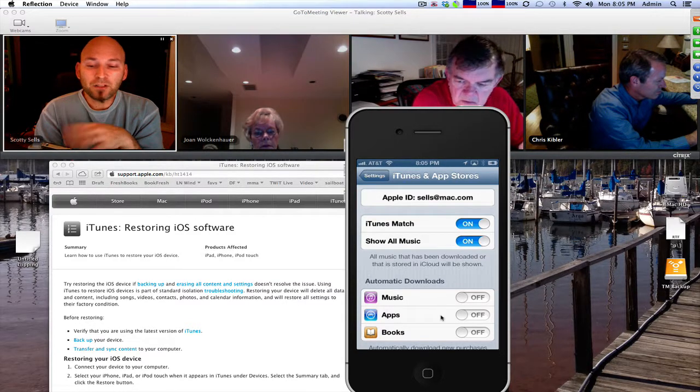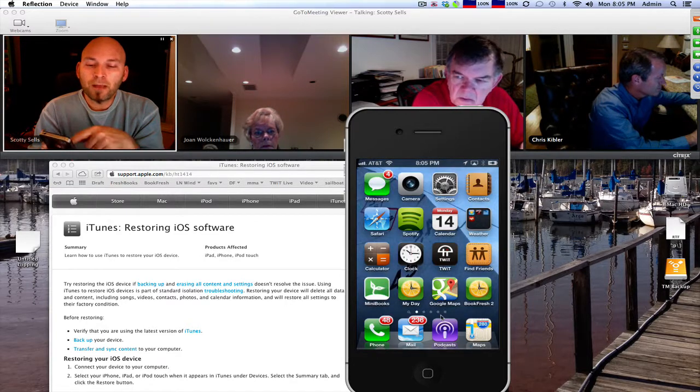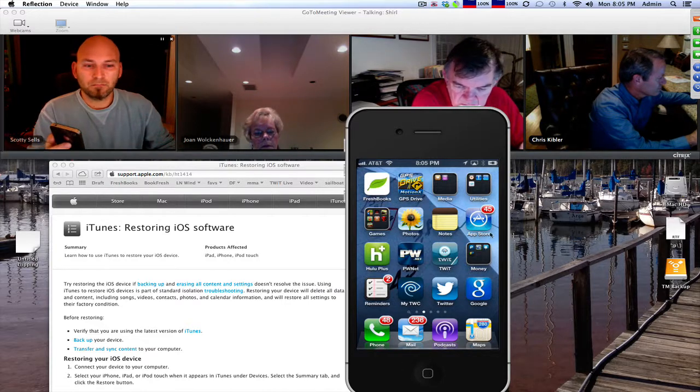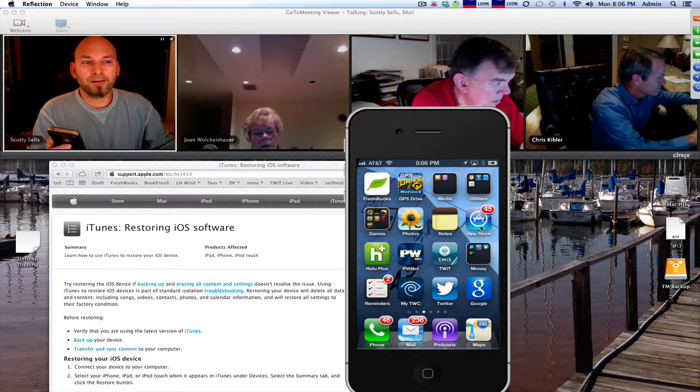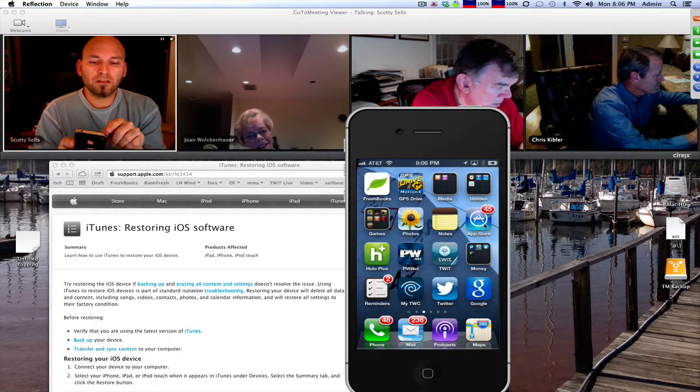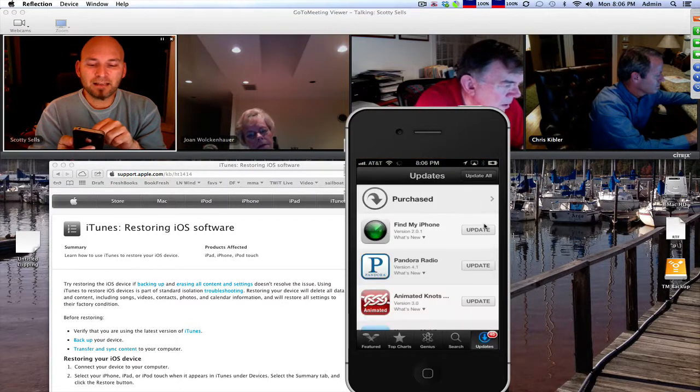So now that you know that you're logged in, you go back to the App Store. And there's the App Store right there. Mine's, that's on the front page? It's wherever it sits on yours, everybody's is different. So it's a blue icon with a little A. Okay. All right. You're going to select that.